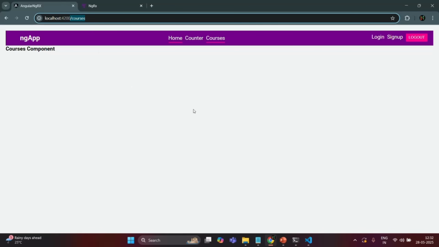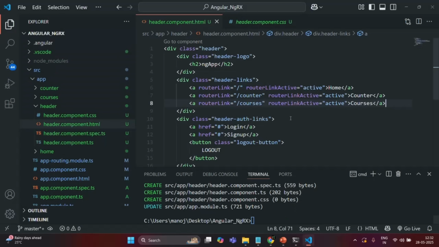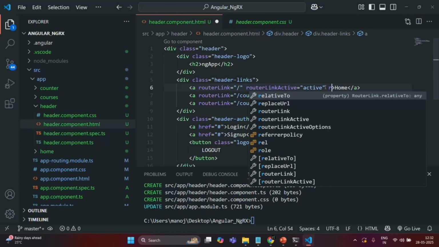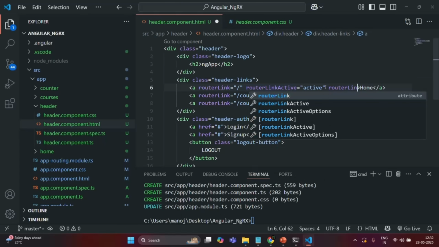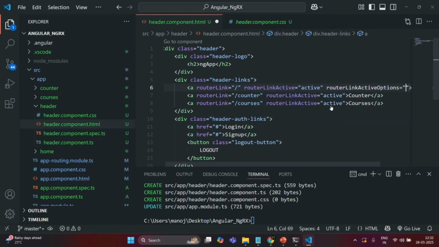Now to avoid this issue, let's go back to VS Code, and here on this link for the root URL, we are going to add a directive, and the directive name is routerLinkActiveOptions. To this directive, we want to assign an object. Since we want to assign an object, we need to wrap it within square brackets.